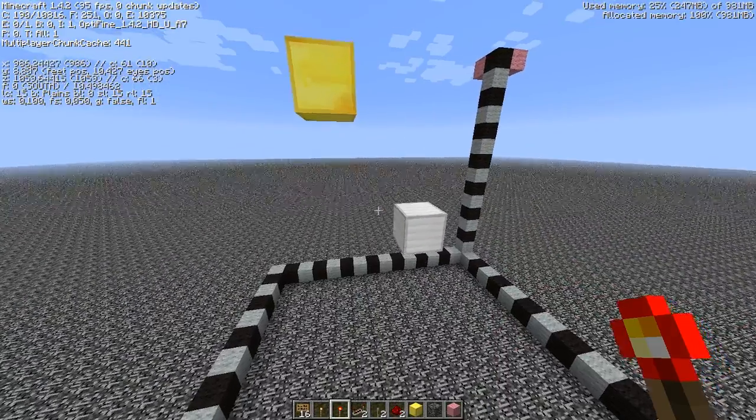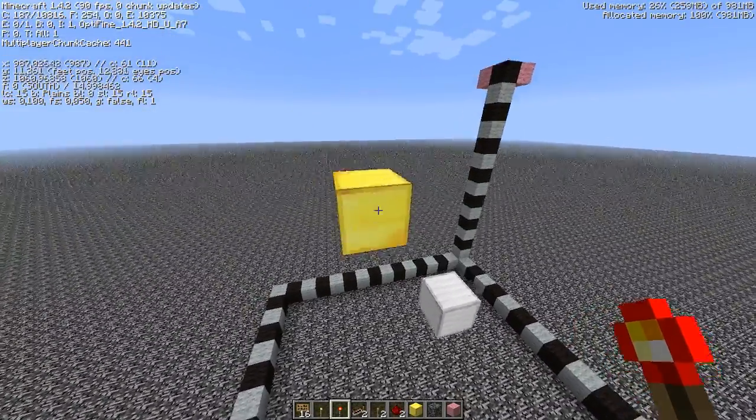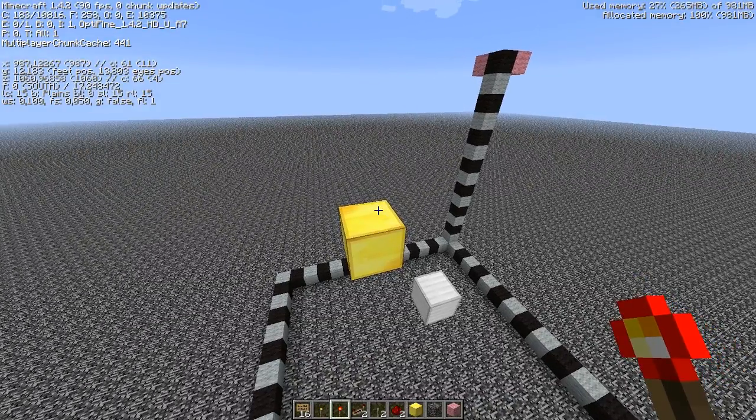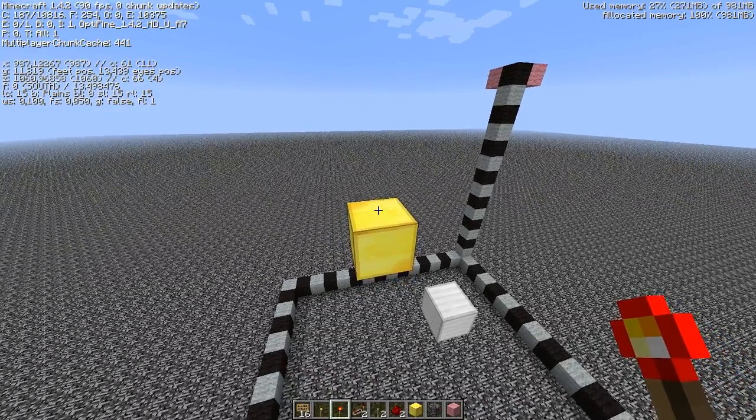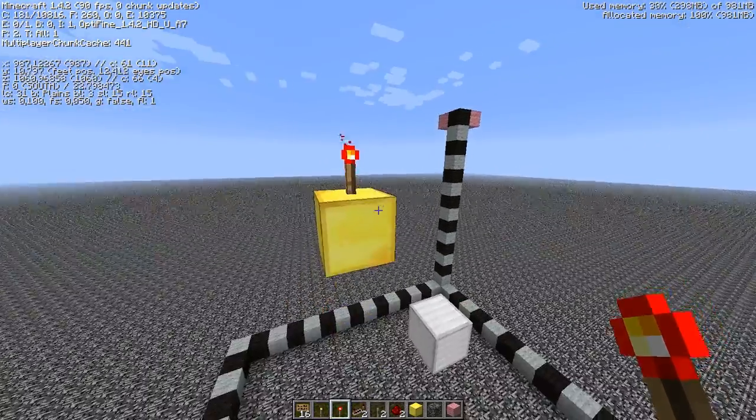I know you might think I'm not going to have any light in my mob farm. That's correct, but you have to keep in mind redstone torches or repeaters do emit light as well. Let me just show you that. Place a redstone torch right here, and it went up to 31, although it is below layer 15.